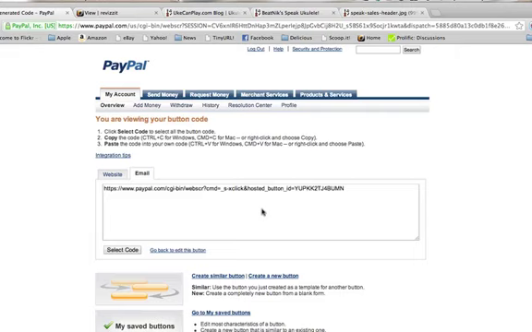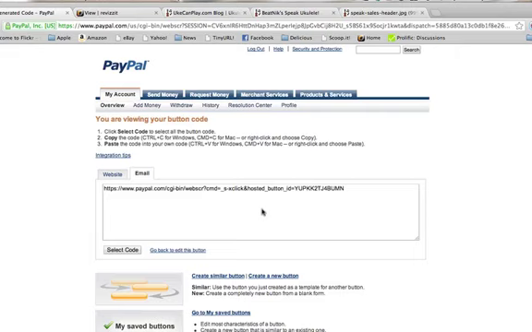And you can also use this to manually link an image to create your own button. So I find that sometimes the website forms and stuff are difficult to use if you're trying to post in like a WordPress blog type of area, something like that. Sometimes it's easier just to have an image and set the URL to a specific link, and that's the link you would use, the one on the email tab.